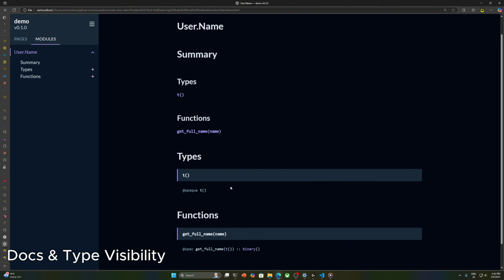The users of this library should not use or deconstruct this type outside the library. If they want access to this type, they should use the public APIs provided within these modules. So that's the idea of @opaque, and that's the difference between @typep and @opaque.